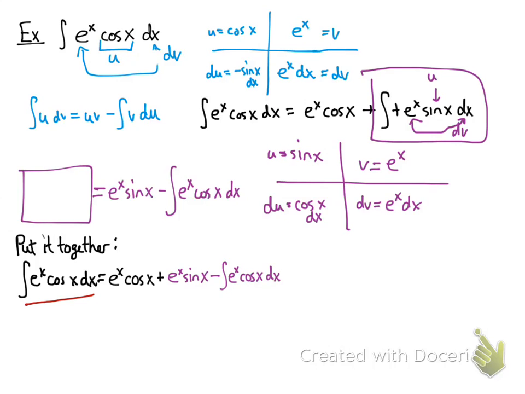But hang on, that just got me back where I started. I started off having to do the integral of e to the x cosine x, and I still have to do the integral of e to the x cosine x. It seems like this didn't get me anywhere, but it did. So let's call that integral a name. I like I for integral, right? So each of those is an I term. And I now have an equation that says I equals something minus I.